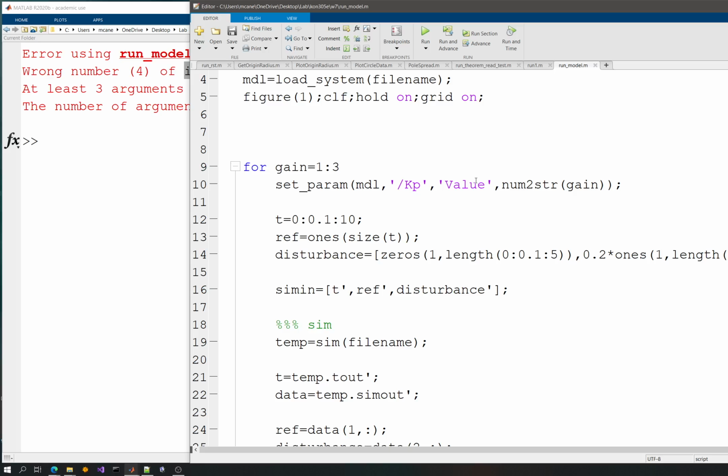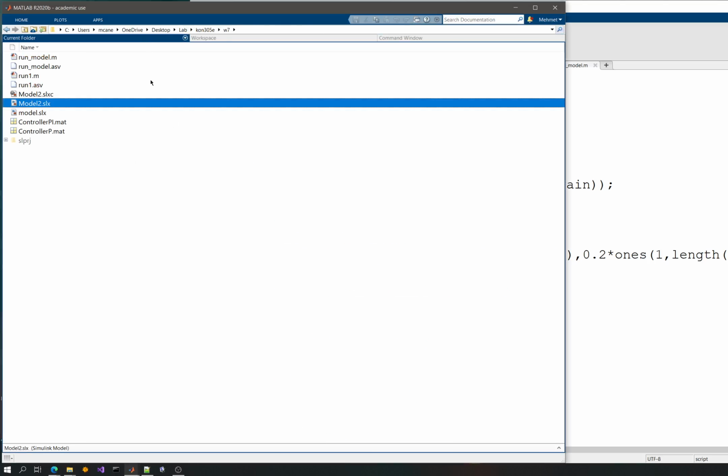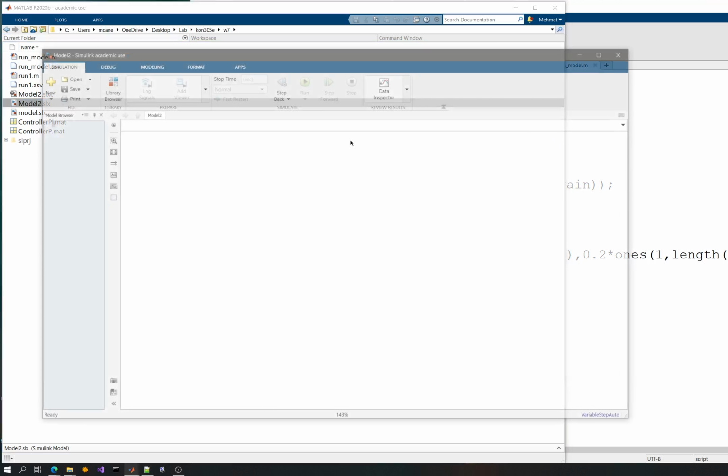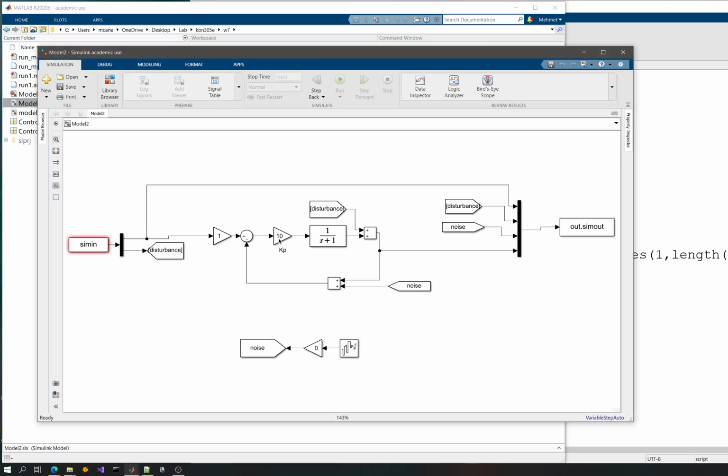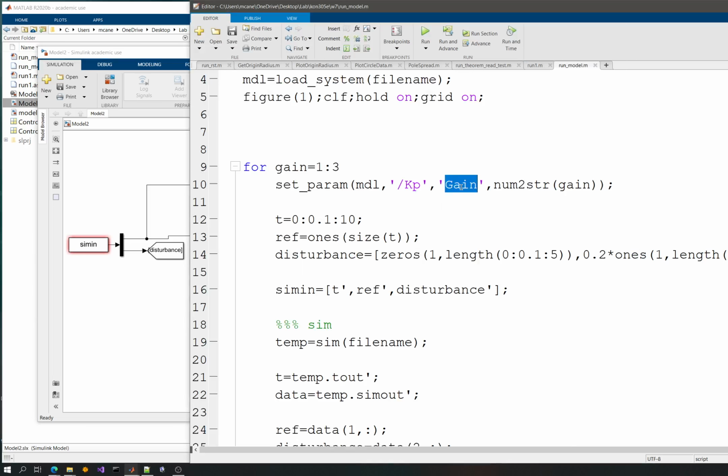So what's the problem here? Maybe I should. Oh, it is the gain, I guess. Gain of gain. I'm not sure. Let me click there. Now, if I double click this, I have this gain. So basically, it should be gain.